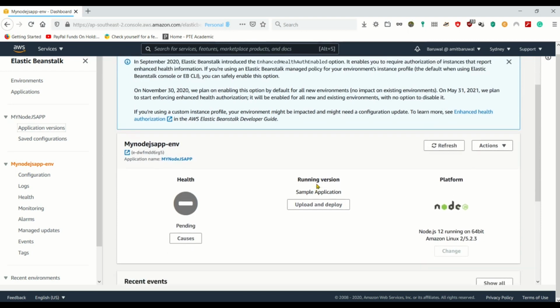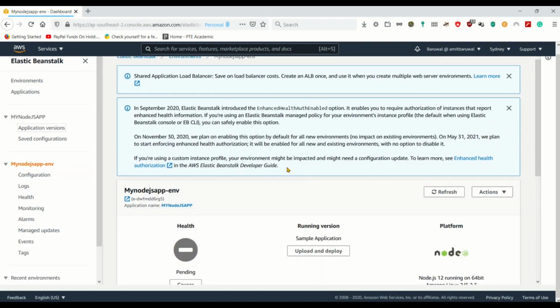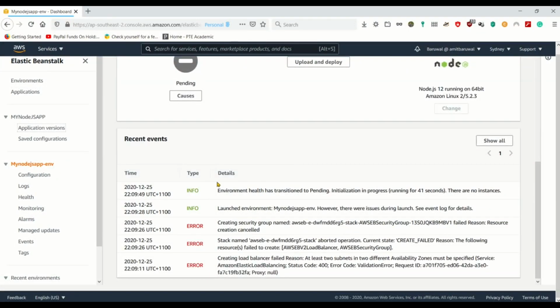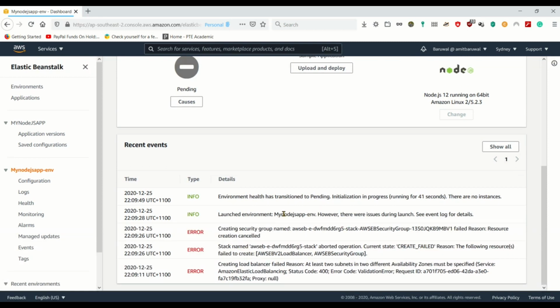I'm just curious why it's not giving me an option. So it says error. Okay, so definitely there's some problem. I'm not sure why, because it should create automatically.